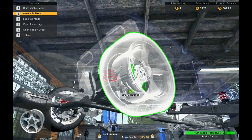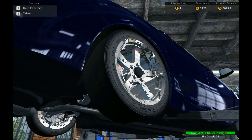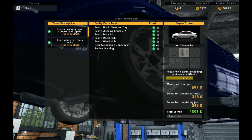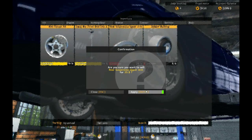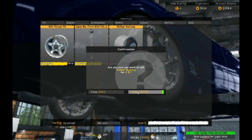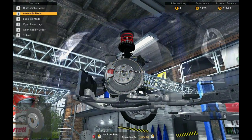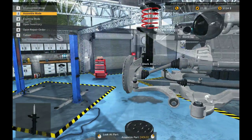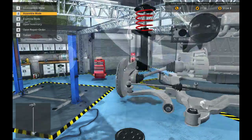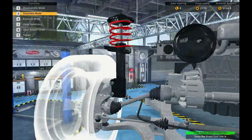Just gotta put the wheel back on. And I think another wheel. Right? Let's see, according to our job, we are all done. But I think we do have 2 more parts to put back. The wheel and... yes. Yeah, poor guy isn't going to be able to drive home. Alright, let's put the sway bar back. Alright, and that's about it.